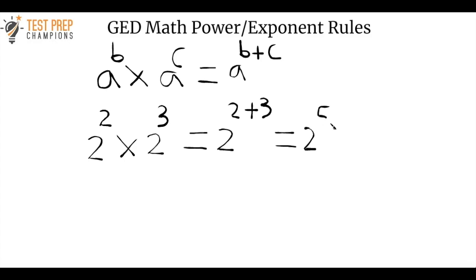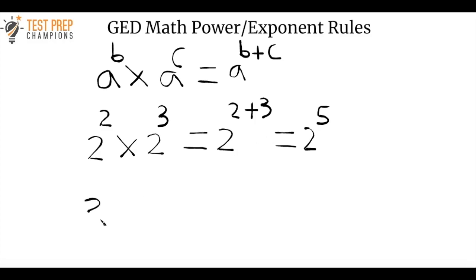Now why did I rewrite that as 2 to the 5th power? Well, the reason I rewrote that as 2 to the 5th power is because 2 plus 3 is 5. Alright, and so for the sake of time we're not going to solve this here, but hopefully you remember that 2 to the 5th power, to solve that you would need 2 to appear in the multiplication 5 times. So you would do 2 times 2 times 2 times 2 times 2. Alright, so let's look at one more example of this.